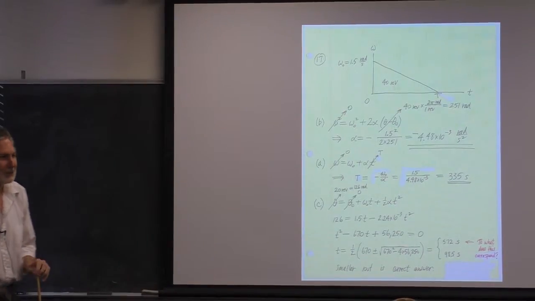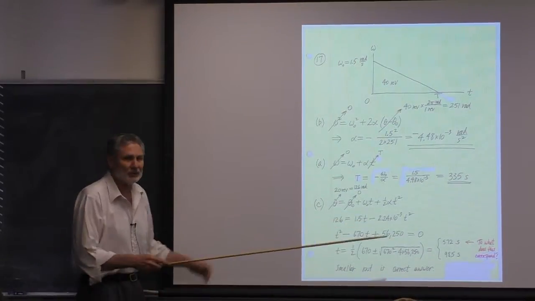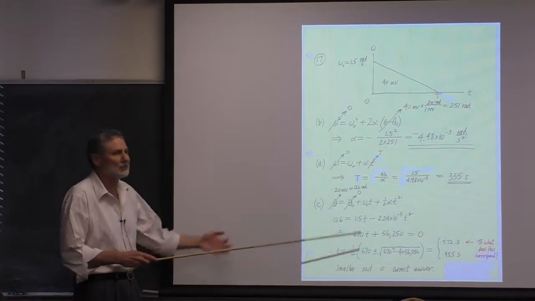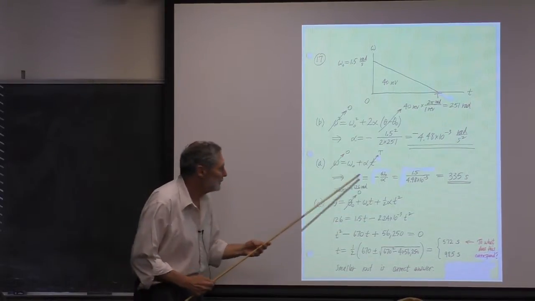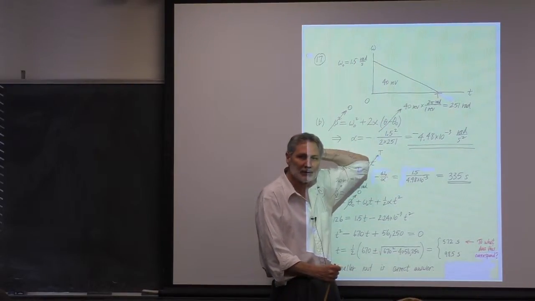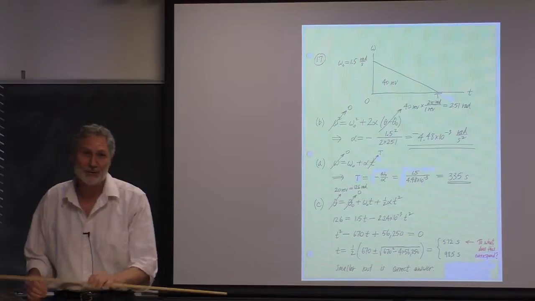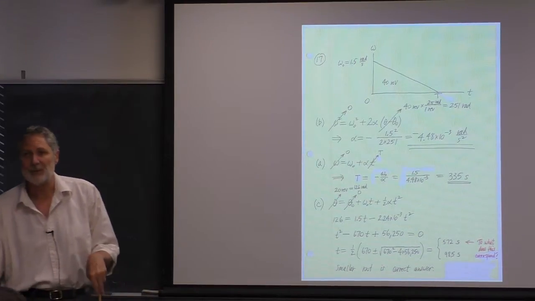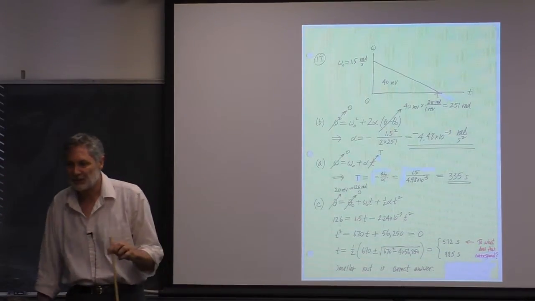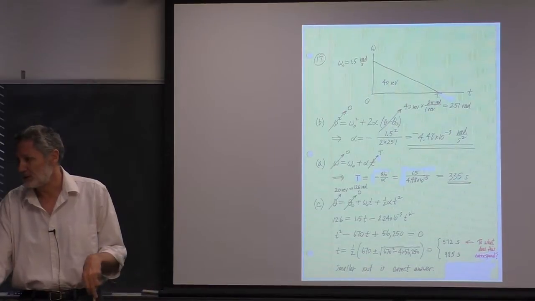Now, there's one more thing I need to say about this problem. You can avoid the quadratic equation, and I should have written this down. I'll let you think about this, and if you're interested, you can come by and talk to me. By looking at our two other equations here and solving for some intermediate quantity, you can avoid the quadratic equation, and then you'll just get this answer. But I feel I need to say that you don't have to deal with the quadratic equation here. Any questions or comments? But I think it's interesting here. This happens a lot. It's good not just to chuck a solution that you think is not physical. It usually corresponds to something, and we see what it is in this case.